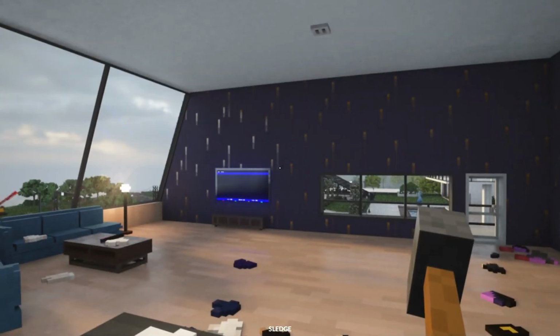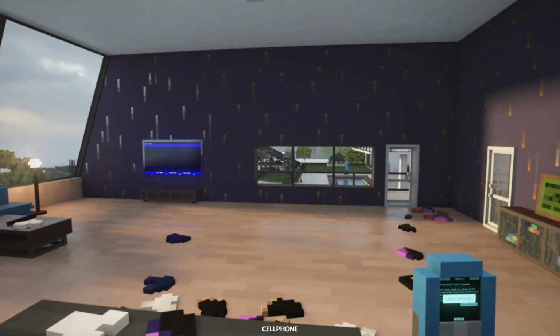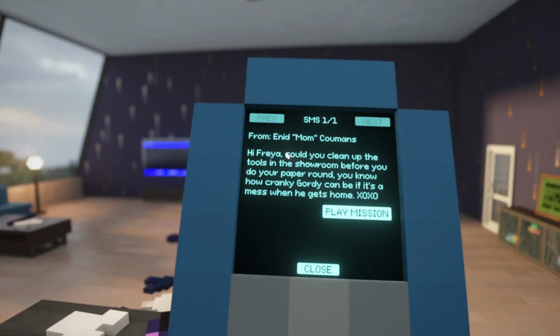hop in and see. So with this, we can already see that we aren't starting in our regular office. Okay, and we have a cell phone, which is new. We have a message from Enid, Mom Kumans.